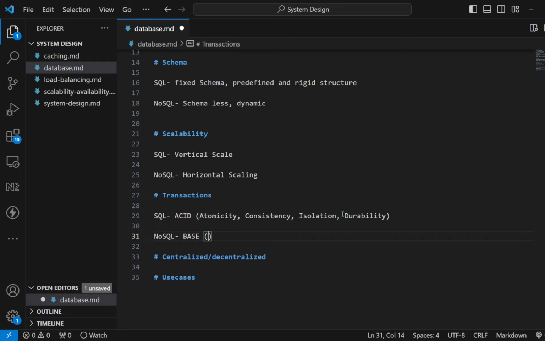It is eventually consistent, means sometimes the DB can give old data, but when the node gets synced, only then will we get the updated data. So NoSQL databases may not guarantee immediate consistency. That is, it can take some time to reflect the same data in all the nodes. But some NoSQL databases like MongoDB offer transactions, but they are not as good as SQL. Okay. So now coming to centralized and decentralized.